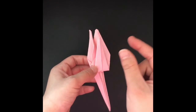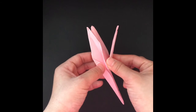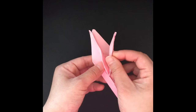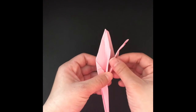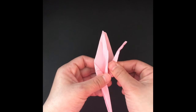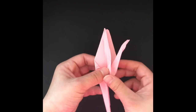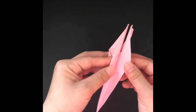And then using my thumb and my pointer finger, I'm going to go along the side here and pinch everything in as much as possible. Basically, we're trying to pinch it in half. It might be kind of hard to do if your paper is small. So we're going to start from the bottom and pinch all the way up. It's okay if it's not exactly in half. And then we're going to turn this around and do the exact same thing.